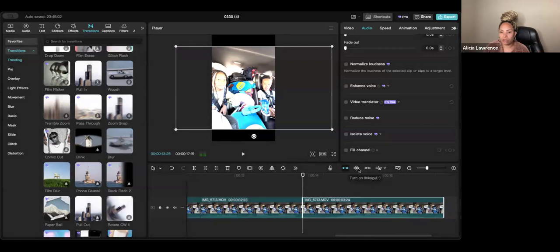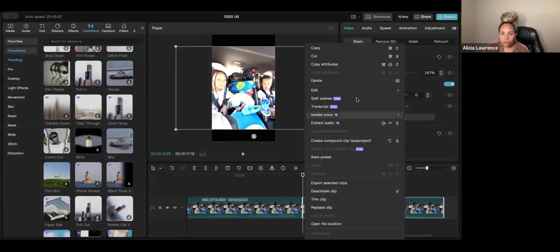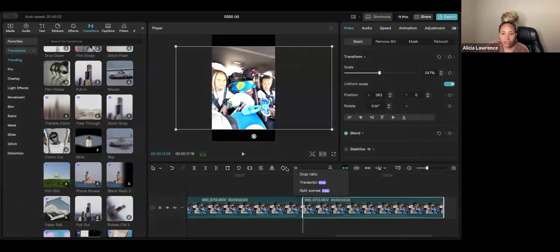So give me 1 second and we're going to turn on my ability to do that. So let me go into keyframe. It's a lot easier to do on your phone. I will say that too. So give me just a second to put the keyframe on.